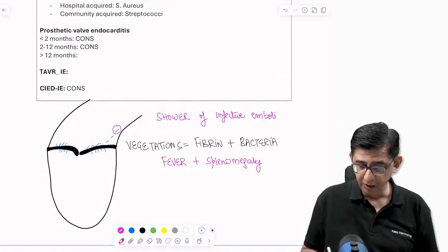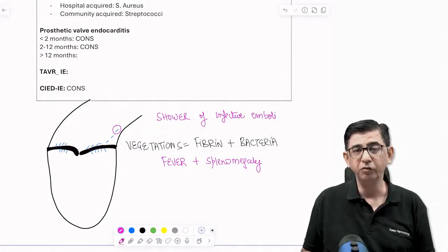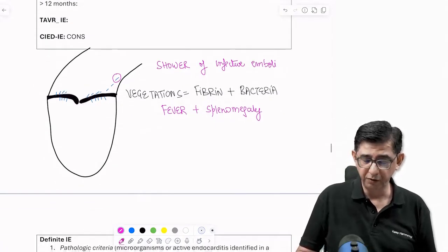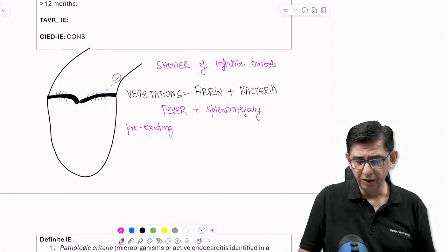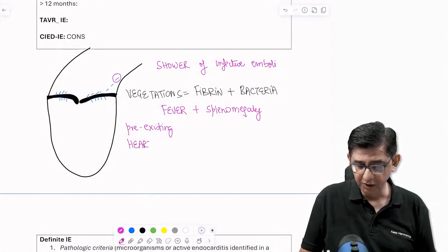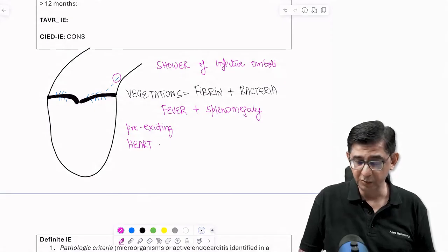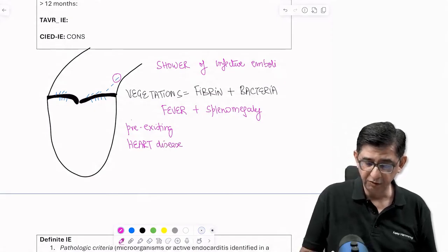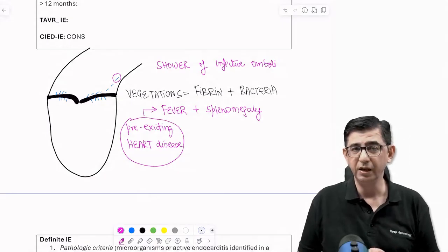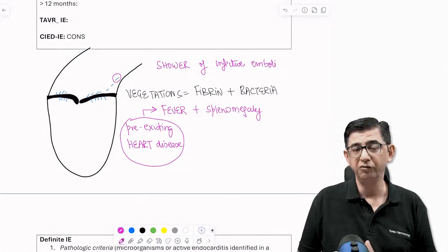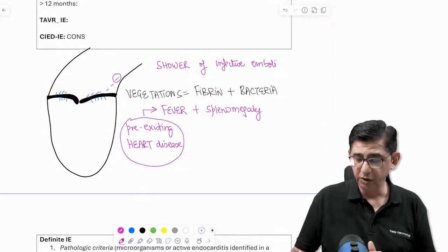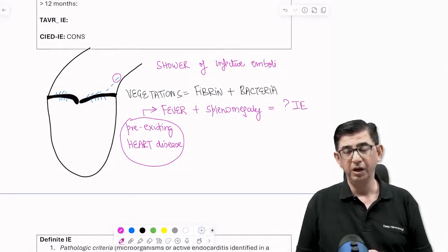I repeat my statement. The bottom line, the must-know fact for development of infective endocarditis, is that there must be some pre-existing heart damage in a patient. It may not be exactly the words heart damage, but he may just say that pre-existing heart disease is present. So if I have a patient of rheumatic heart disease and today he's having fever for the past 2 weeks, he has shown to multiple doctors, the fever is not coming down, and then on examination I find a splenomegaly, and if he asks what is the first differential diagnosis, my answer is query infective endocarditis.